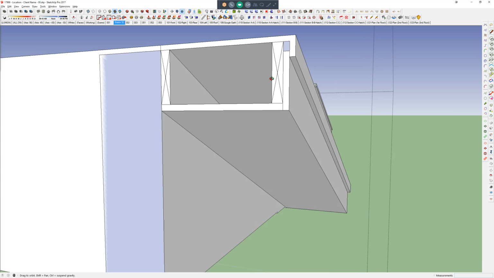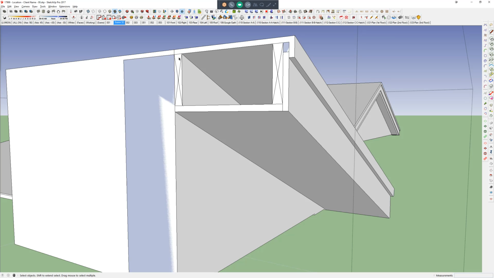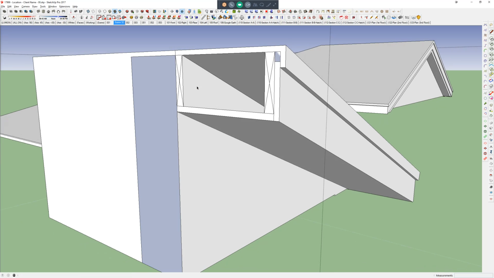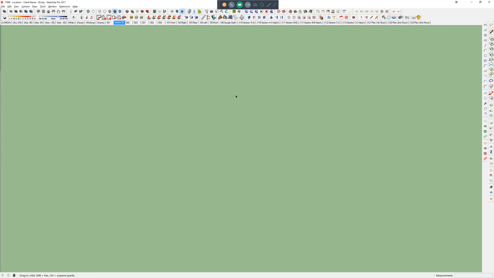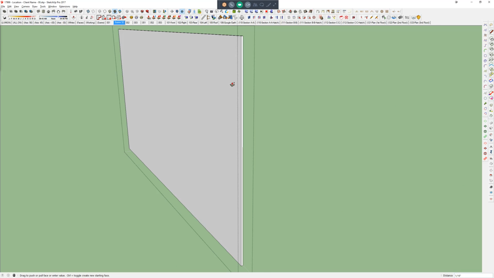So if that makes sense, this is blocking that would run down, and then you would have these guys, which is essentially like a 2x.